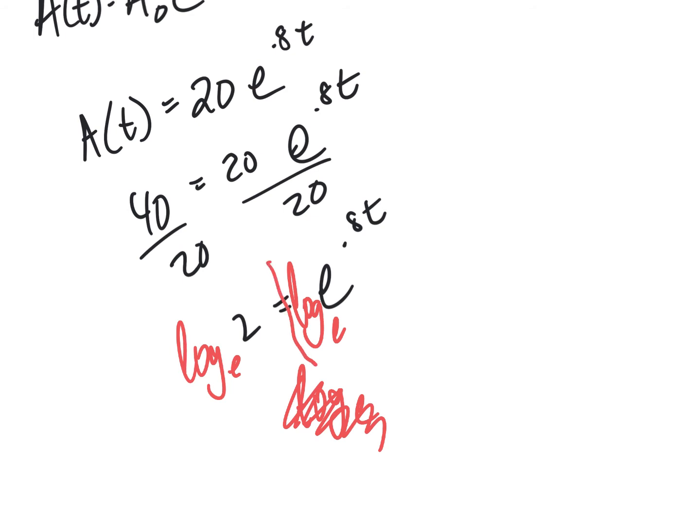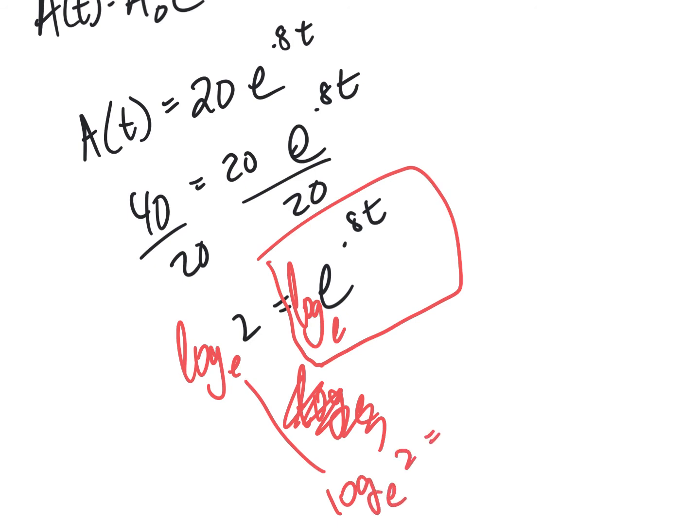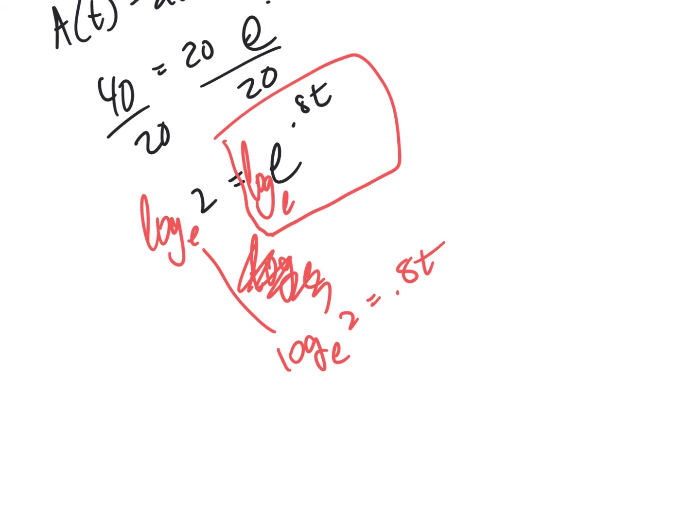And then this part is just 0.8 t, because it could go down in front, right? Okay, so then I got, this is coming down, log base e of 2 equals 0.8 t. Now, for those of you that did a rewrite, you're still going to end up in the same place. Okay, now I'm going to divide both sides by 0.8. That's weird. Would you agree that divide by 0.8 is really divide by 8/10, which would be like multiply by 10 over 8? See what I'm saying? And that could simplify even further to 5/4.